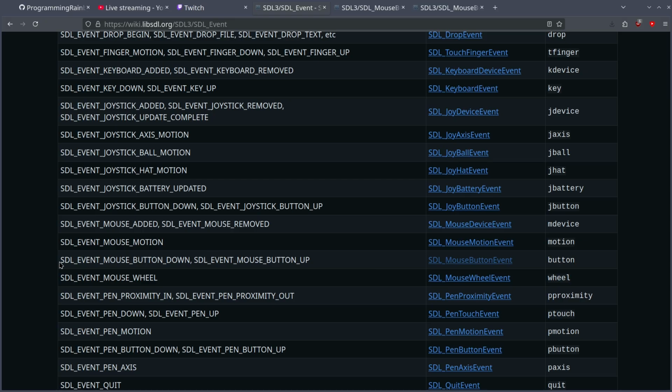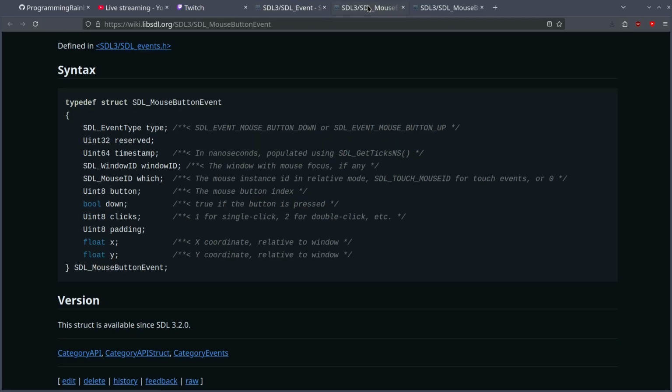So right here, this is going to be called button. So this would be event.button. And if we open this up, which I've already opened up over here, inside of here we have an X and a Y float. This will be the coordinates relative to the screen, the window that you have open, the SDL window. That will be the X and the Y coordinates.